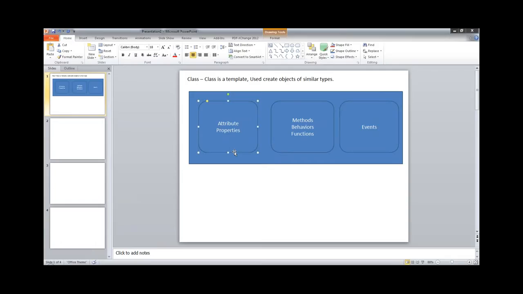I will first of all show you how we represent a class in UML notation. So what is a UML notation? Any idea about that? No. Okay, UML stands for Unified Modeling Language. It's basically used to represent a class or anything for that matter in the software industry. It's a representation of objects in the software world.